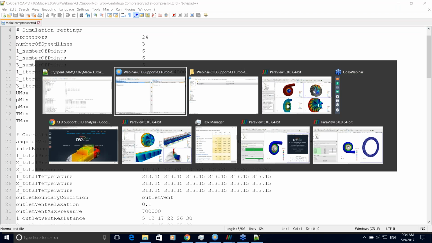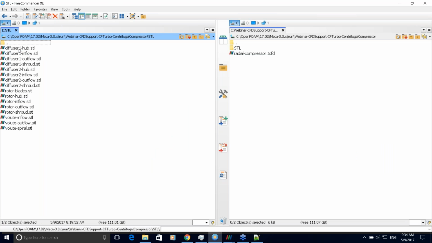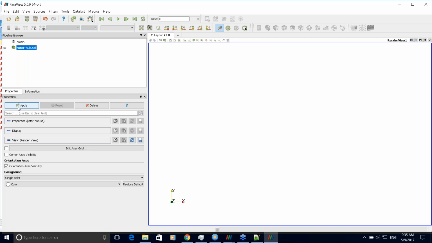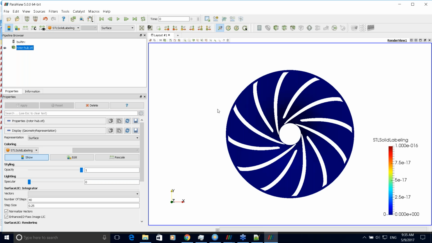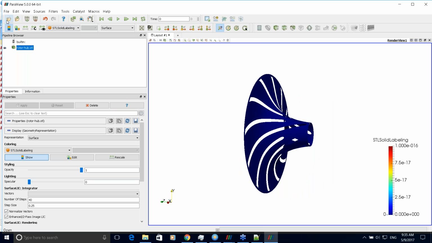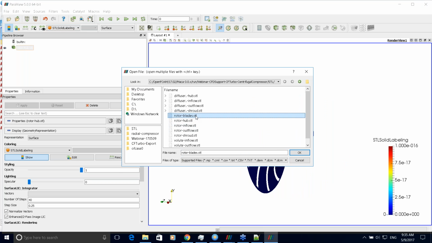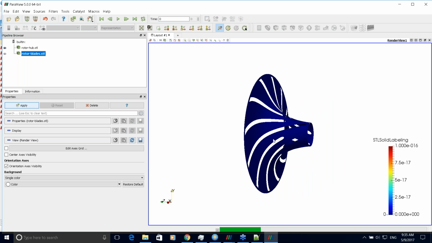This is the first file, and the second one is the directory with STL files, which defines the geometry. This is also automatically generated from CFturbo. You can check it by clicking on the particular file. You can check, for example, the blades and see how the input geometry looks.